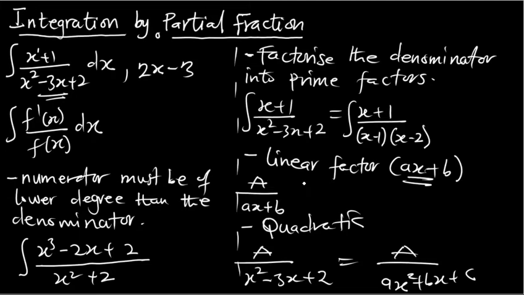What if it is in a different form? Let's look at all the forms that we have. So the second form, if we cannot get a linear or we are not getting anything quadratic, how do we go by this? So for example, the third point, we are having factors in the form (ax + b) raised to the power n. Now it is linear factors, but it is raised to the power n.